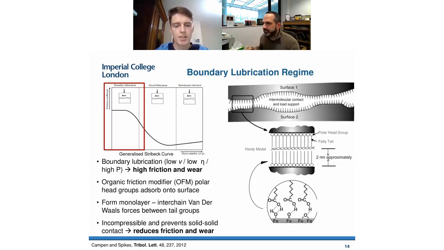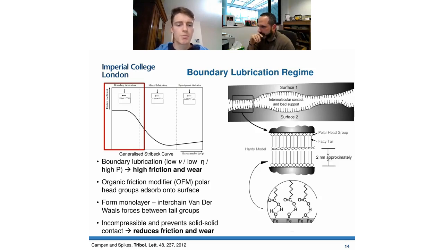The first example that I'm just going to briefly go over is in the boundary lubrication regime. So quickly, to go over a Stribeck curve for anyone who hasn't done a lot of tribology: on the left-hand side of the Stribeck curve is where the load is mostly supported by the surface asperities, so from solid-solid contact. The far right-hand side is where the surfaces are now well separated through fluid entrainment, and the load is completely supported by the fluid film. In the mixed lubrication regime, which sits in between those, load is partially supported by both the asperities and the fluid. That's a more complex case, which I'll come to later.